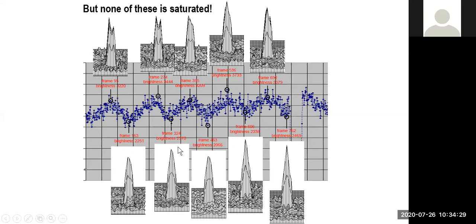The problem is that none of these star images is saturated. These are the actual star images of those pixels you were looking at. These are the LiMovie effects. You'll notice that we actually see the double peak in some of these. You can see a trace of it there. You see a bit of it there. But none of these is saturated. None of them has a flat top. And so it's not due to saturation. Spreading the light over more than one line causes a brighter star image, and yet it's not due to saturation.